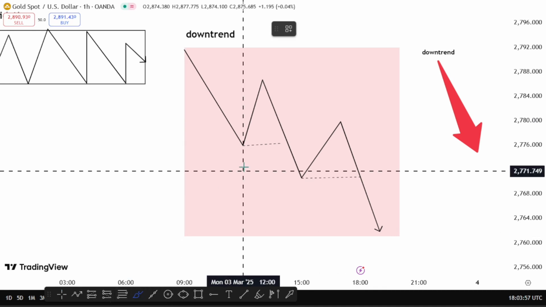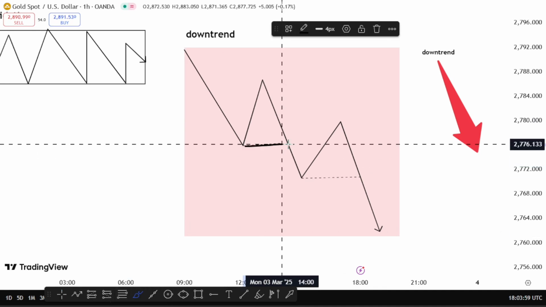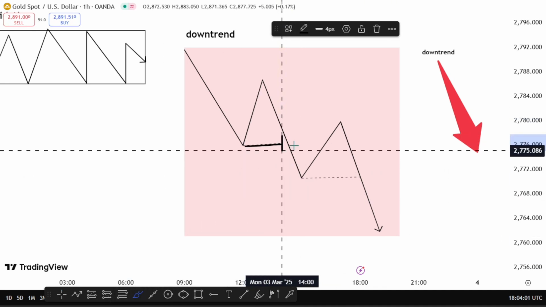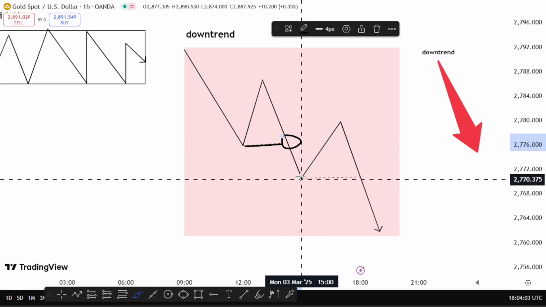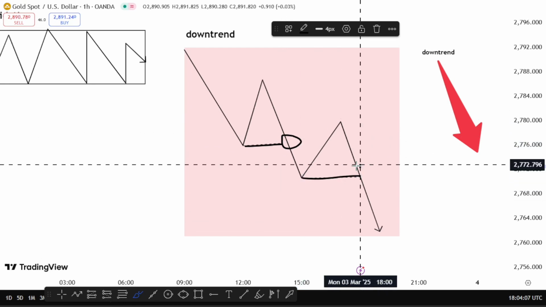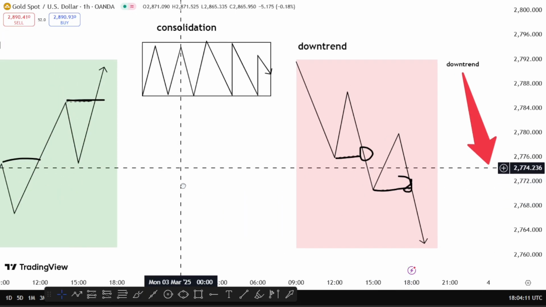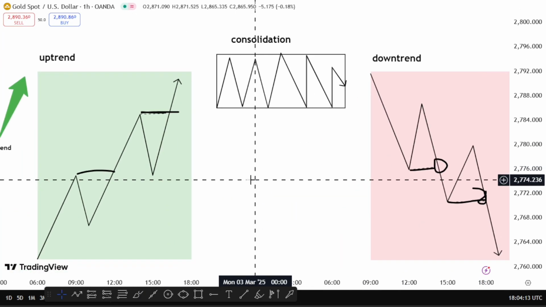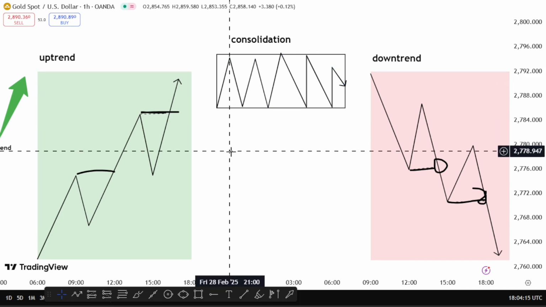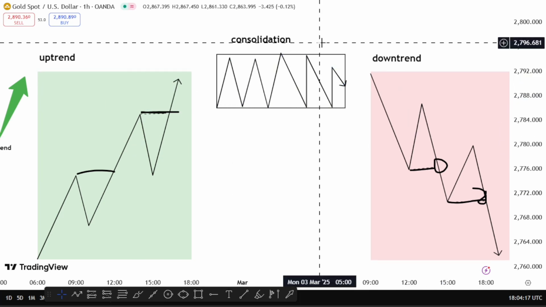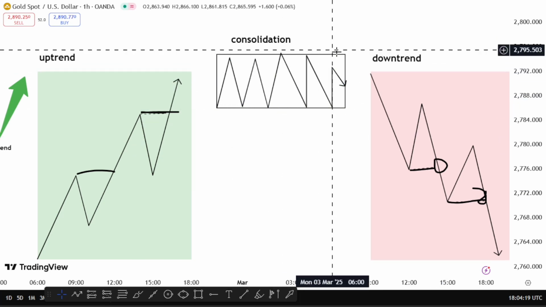Like right here, you can clearly see that the market broke structure to the downside, and the break of structure is happening right here. And right here we have a pullback, and the break of structure is happening right at this area. For the consolidation or the ranging market, nothing is really happening. We just have the buyers and the sellers. The buyers are below, the sellers are below.